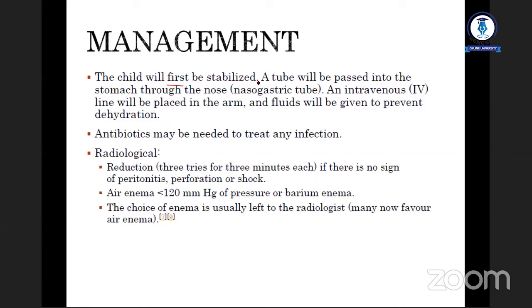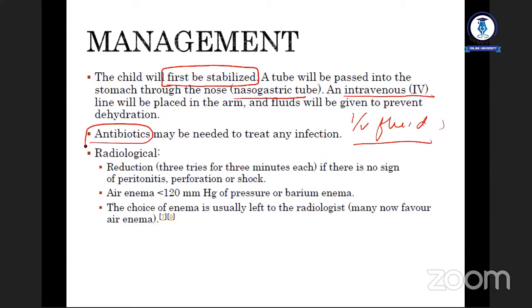So again, how will you manage such a patient? Always conservative treatment. If the patient is unstable, it must be resuscitated first. We give an NG tube, an intravenous line is initiated. We give IV fluids like baby saline in case of a child. IV antibiotics must be given because there's always a chance of perforation. There's always a chance of severe infection or translocation of bacteria. So must give antibiotics. Radiology has both therapeutic and diagnostic advantages. So air enema or hydrostatic enema or barium enema can be given.